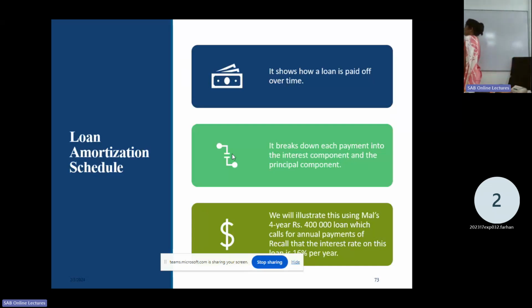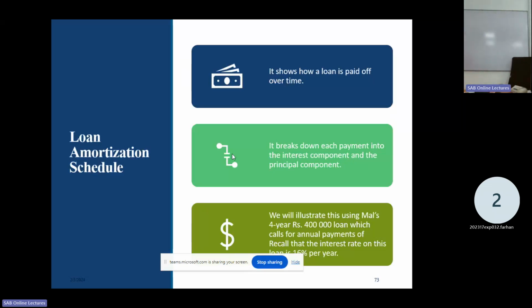This installment includes these two components, and also you might have heard that normally interest is calculated based on the reducing balance. The bank is not always calculating the loan interest for the total amount borrowed, but when it is paid off over time, your interest component is decreasing because the interest is calculated on the reducing balance. That is also happening with this amortization schedule. You can break the installment down into the interest component and principal repayment.